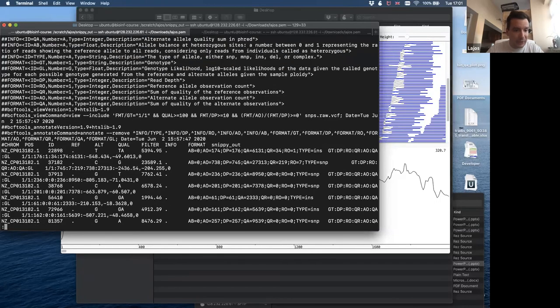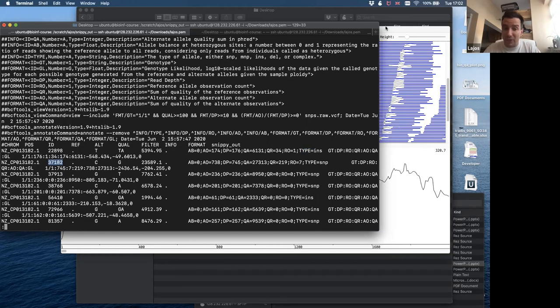I think there are some header lines, but the header lines always start with double hash marks. But as soon as you are here, you will see that this is, for example, I think it's an insertion, or maybe it's an A deletion. Oh my God, yeah, it's an insertion. The type is here. So this is an insertion type. This is a SNP type where maybe this is the reference and this is the alternative. Let's just go to that position. I think the position is the second column. So this is 37,000, I guess.